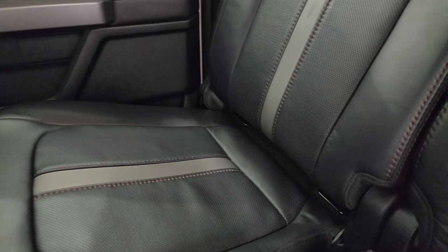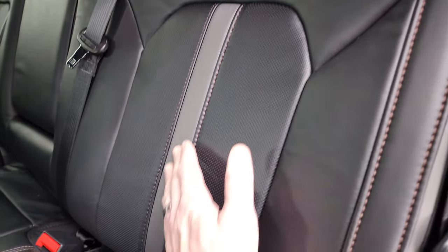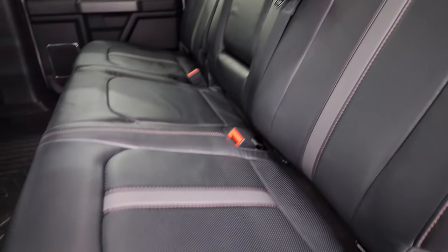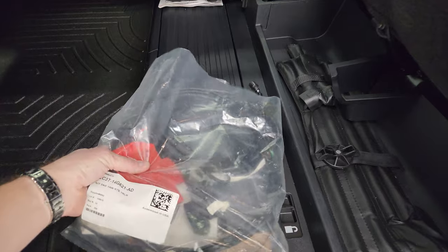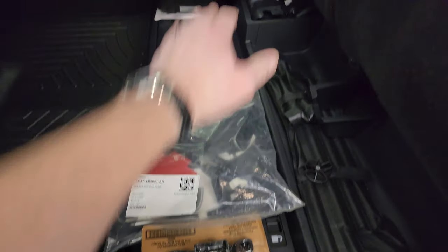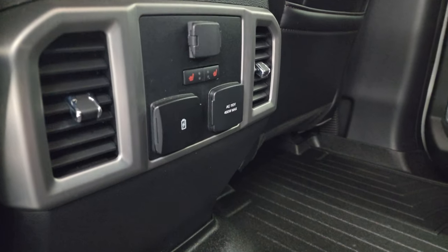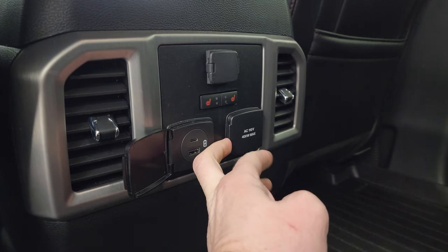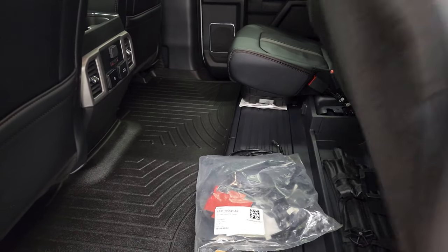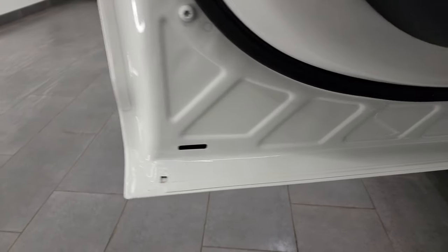The back seats are heated on the outboard side. You get black leather with a gray metallic-looking fabric insert, platinum badges on the backrest, and a power sliding rear window with built-in rear defrost. Seats are absolutely perfect. You get wiring for the trailer backup assist system, side box tie-downs, and a collapsible floor with the kit for the gooseneck and tie-downs. WeatherTech floor mats throughout. You also have heated seat buttons, USB, USB-C, and a 110-volt 400-watt plug-in, plus a 12-volt power point. You get side curtain airbags, child safety locks on the back doors, and all the doors look fantastic.